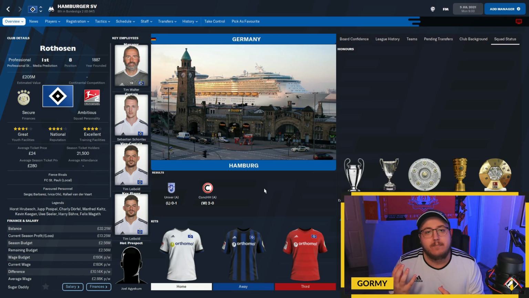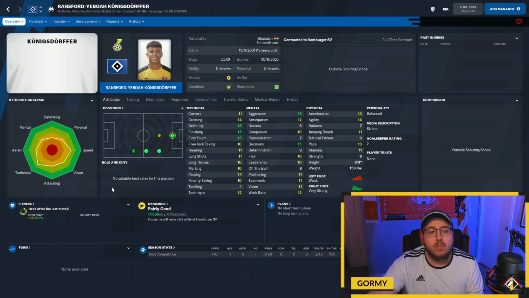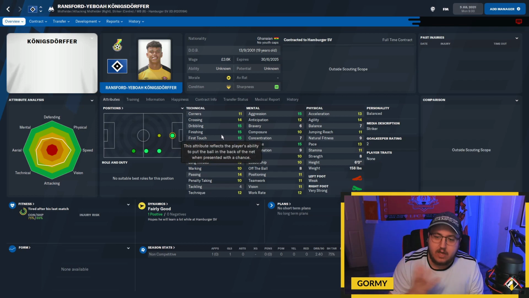and they have brought in some pretty decent youngsters, one in particular that I would like to highlight right now. And that player is Ransford Yeboah Königsdorfer. I absolutely love this kid. He is the holy trinity in dribbling with 15 dribbling, 15 finishing, and 15 first touch. That is the holy trinity right there.